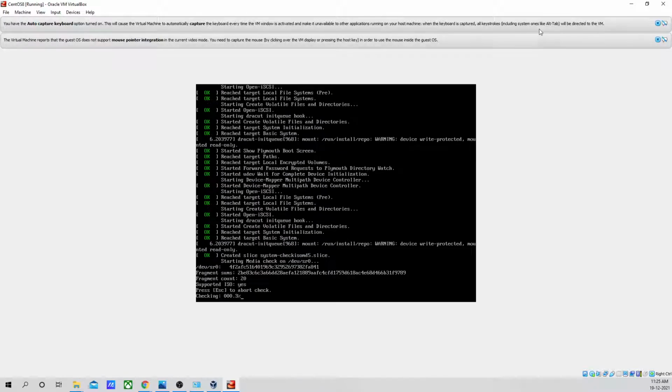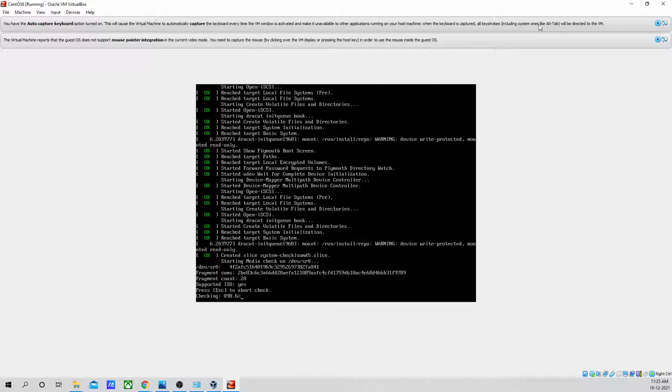So now it will show you the option that once it will proceed ahead, it is going to capture your mouse. So if your mouse is captured, how you can release it? Just read this message. Over here it is saying that this will cause the virtual machine to automatically capture the keyboard every time the VM is active and make it unable to use other applications.